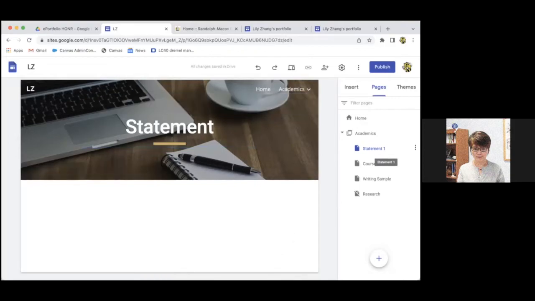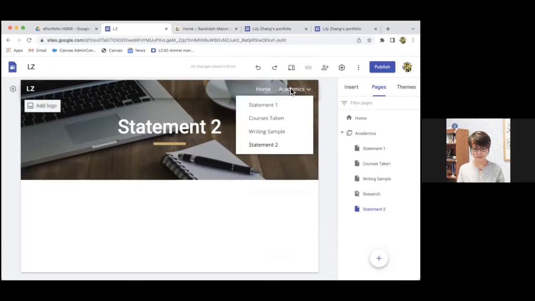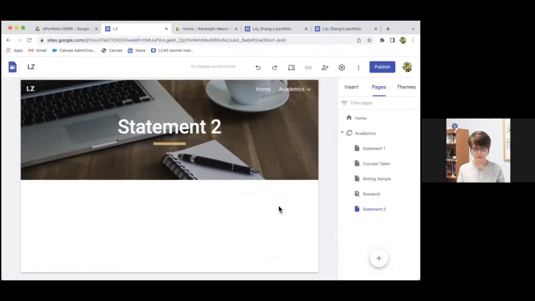The page name is still statement 1, but the heading of this page is now changed to statement. For the second year, you could create another one, call it statement 2. As of now, if you point to academics, I have statement 1 and statement 2, but you only need 1. You don't want to delete the old version, so you can hide it. Hide from navigation. So that's that.